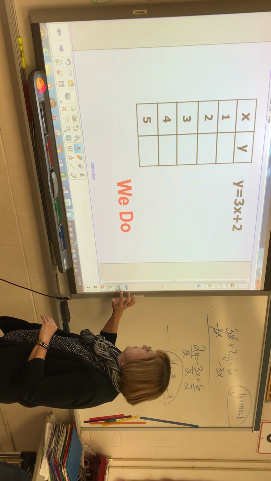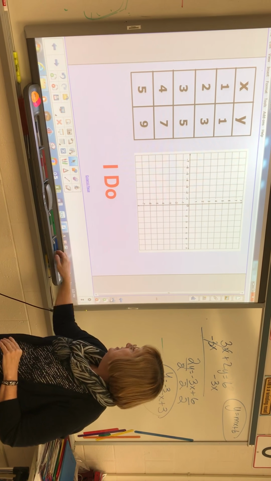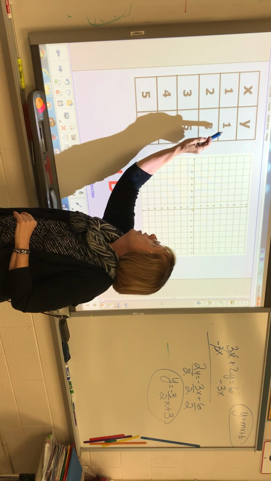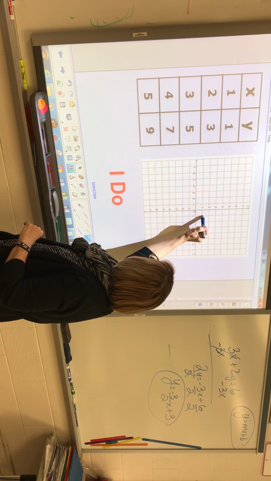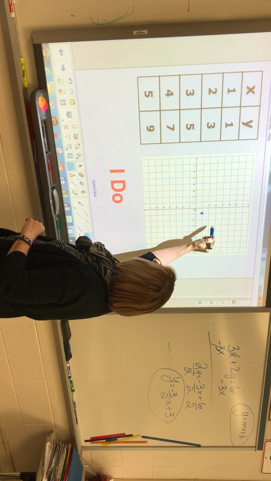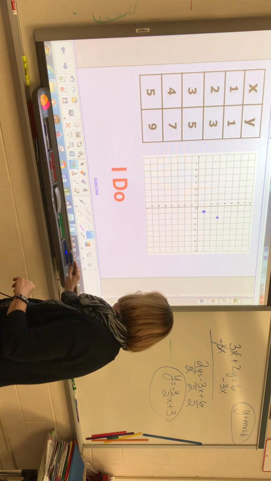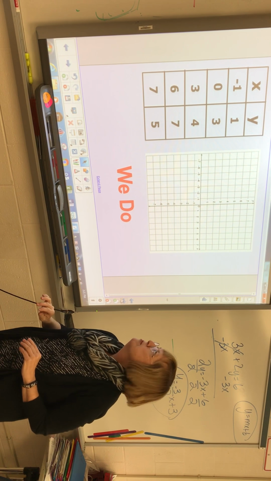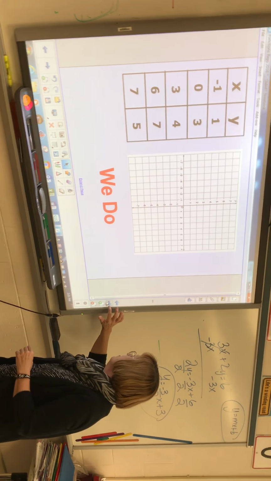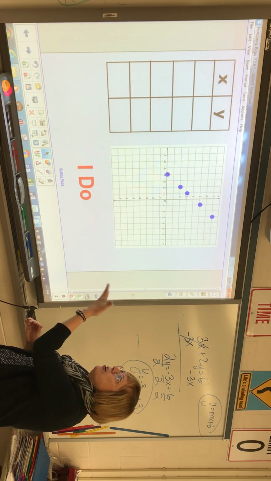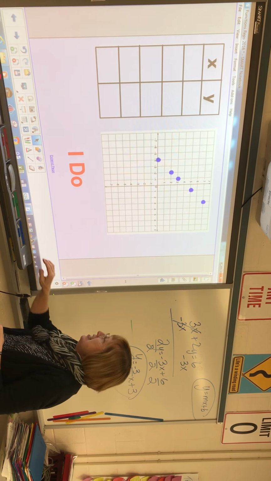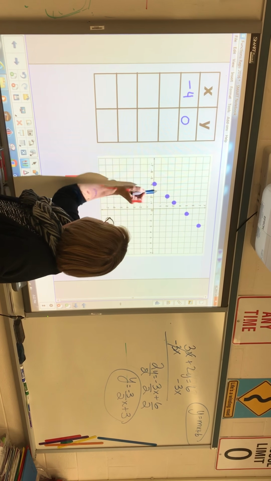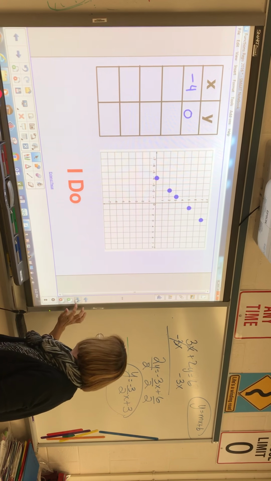So this is We Do. I'll do this. They need to plot the coordinate x as 1, y as 1 on this coordinate graph. So I will plot each of these points. And then there'll be a We Do where one of the students comes up, or more than one student if they like. And so I go through all the different representations of functions I'm trying to teach. I'm filling out the coordinates of each of these. They do it.